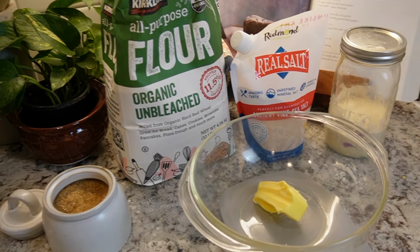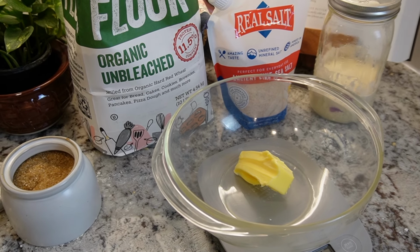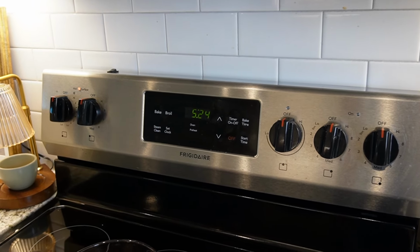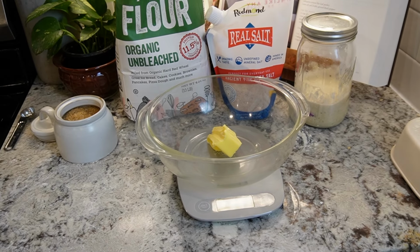Once I mix all this together, it's gonna sit on the counter for 3 to 4 hours to rise, and then I'm gonna put it in the fridge overnight. So it'll put me at a perfect time, around 8 or 9 o'clock. I'll put it in the fridge, and then tomorrow I can start using it.